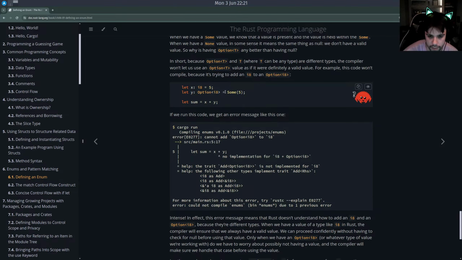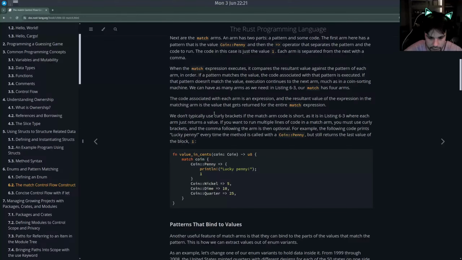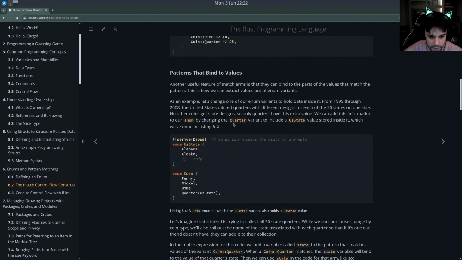The match control flow. Yeah, so you can match on enums. Pretty cool. Anything on chat? Nothing on chat. Yeah, feel free to say anything, ask anything. Any help, any tips? Yeah, pretty nice. Yeah, cool. I think I feel pretty confident with this, to be honest. It seems pretty straightforward, and this is one of the nicer patterns, where you can take in an option and return an option.